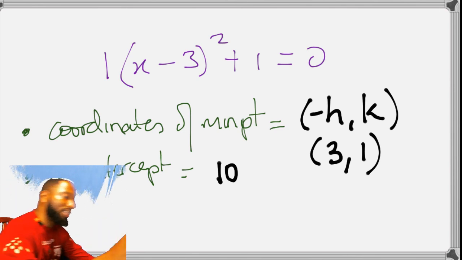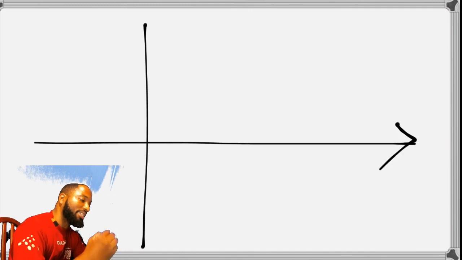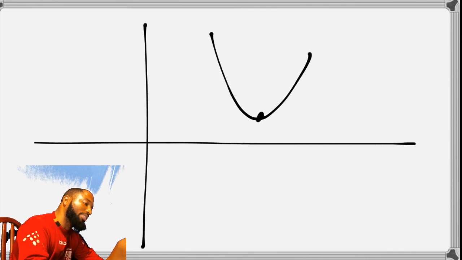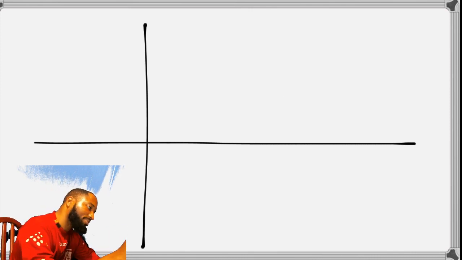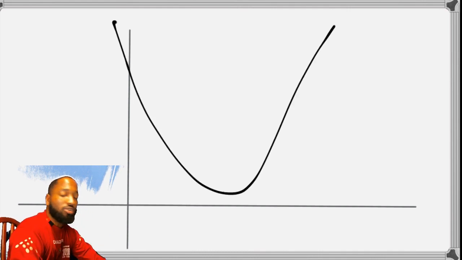Here is where the trick lies. Remember those values, right? 3 and 1 and 10. So I already know that the graph is not going to cut. So it has to be somewhere up there, right? So I'm going to draw this a little lower since I know it's not even coming down to the x-axis. I have a tool here to draw straight lines. So the graph is somewhere here.